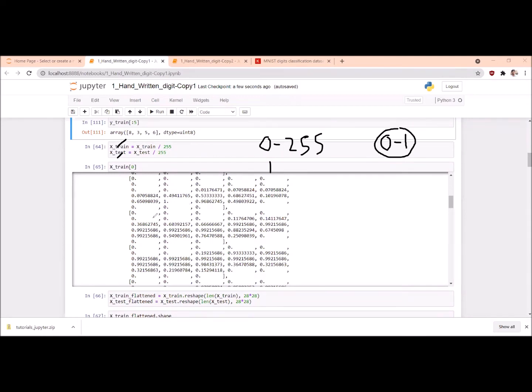The reason is that it is easier for the sigmoid function, which we are using here. When we give values between 0 and 1, it is easy to handle. It can handle larger values also, but at that point the non-linearity we get might not be correct without scaling, without feature scaling.